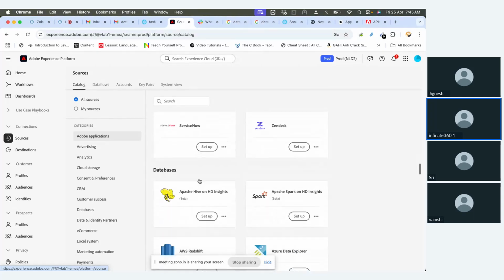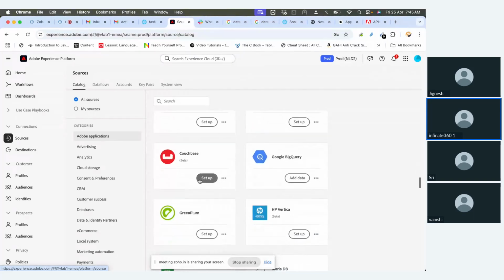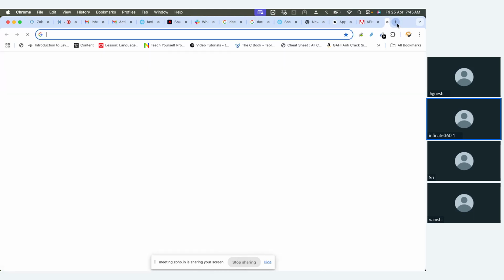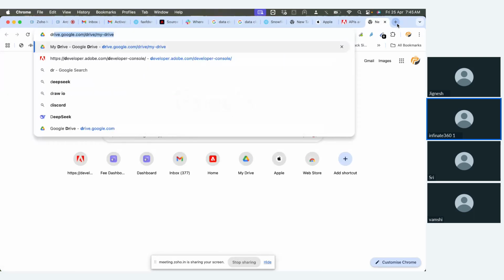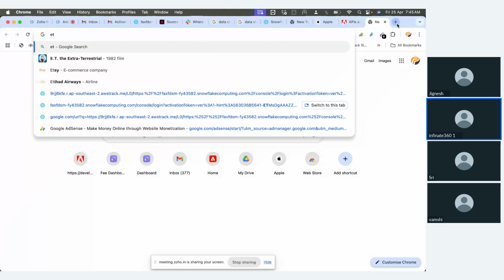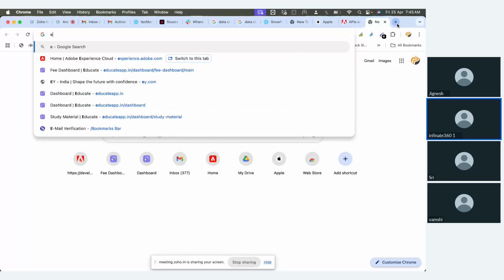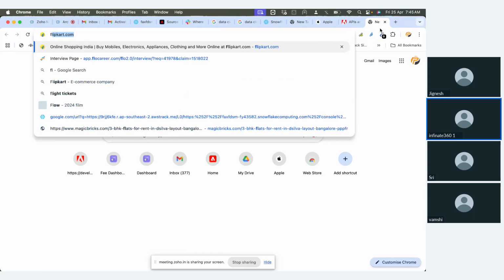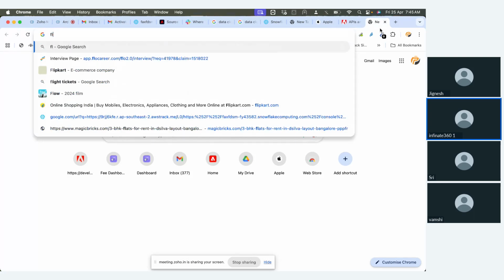Not all are covered in this, but I will send you the documentation, which contains all the ETLs, where you can see that. All the ETLs will be there. One minute, I will tell you what I am trying to fetch.